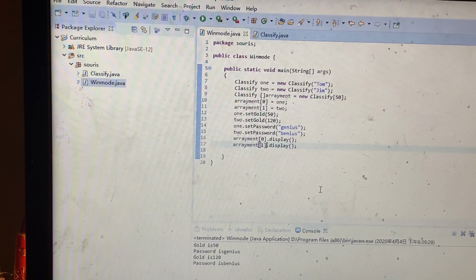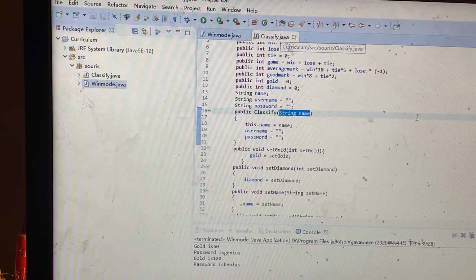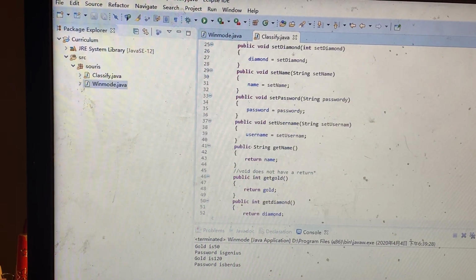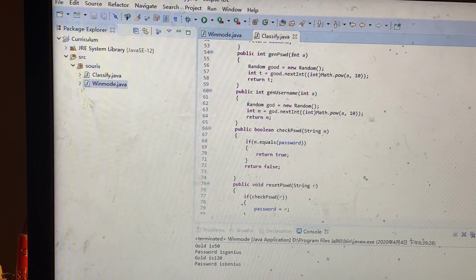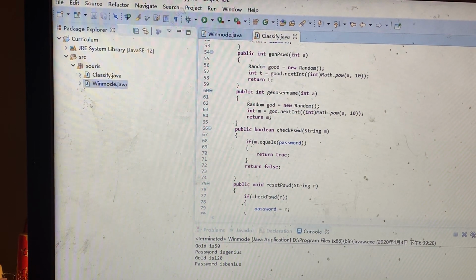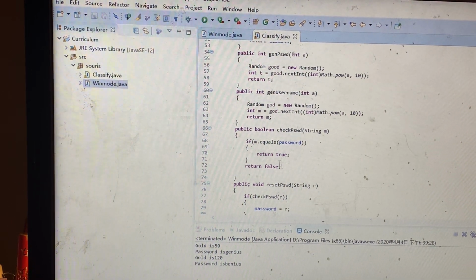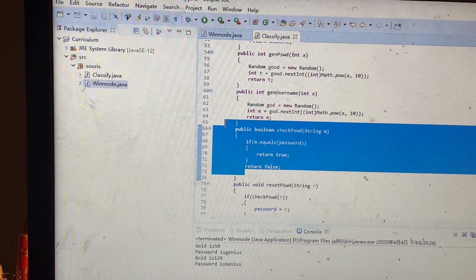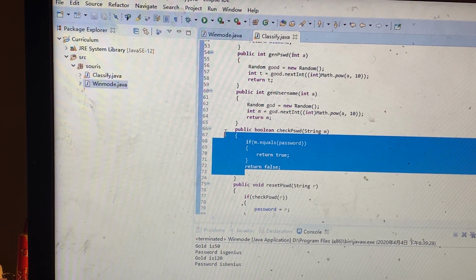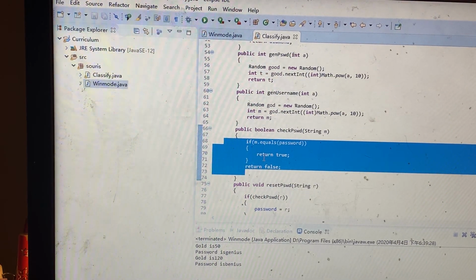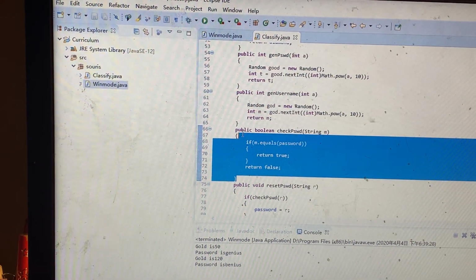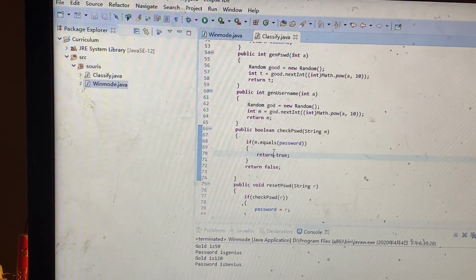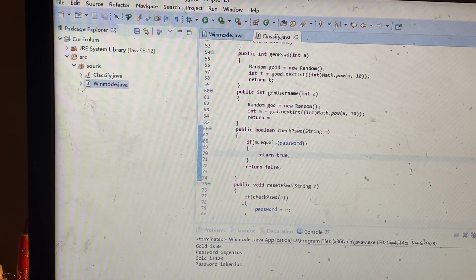So which means we now have done some parts of this. There are some additional parts that I need to explain. The first is check password, which is used for checking the password. I think you definitely understand this. If it is equal to the original password, then it returns true, or else it returns false.